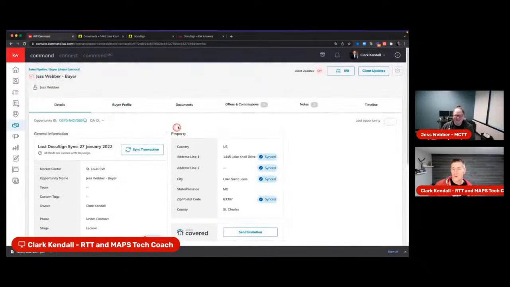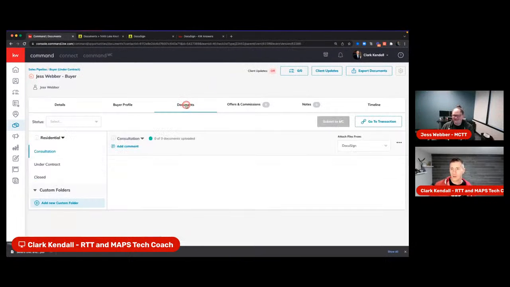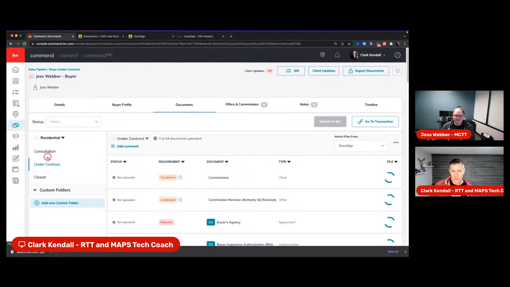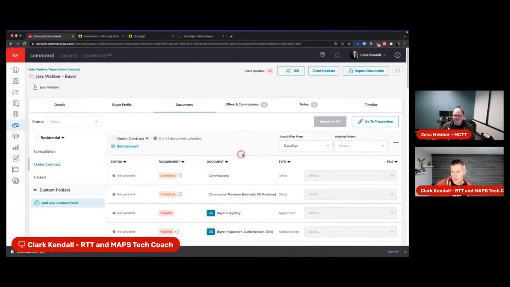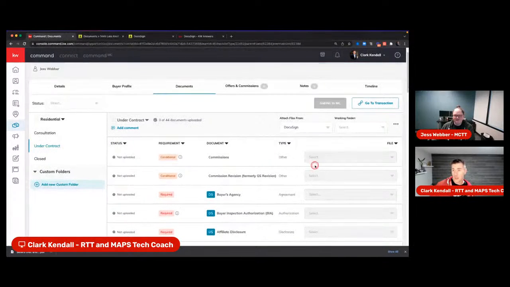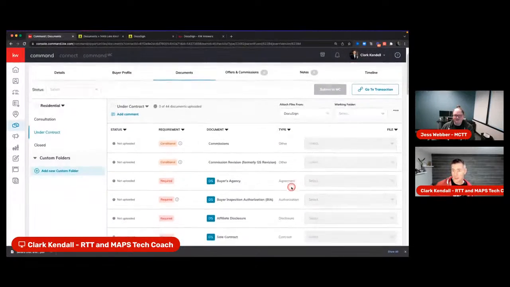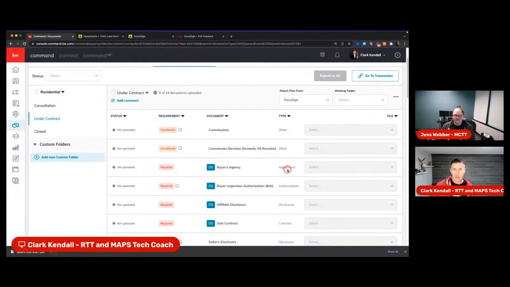All right, so we've got the document signed in there. Let me go to this one spot for all things compliance to move forward with what I need in the market center. I'm going to go under Contract here. Because we have this synced with DocuSign, I find the spot that my market center has chosen for me to upload it. If I click on, whoop, bear with me here. You've got to select a folder first. I know, that throws everybody off. This has actually gotten a lot easier.